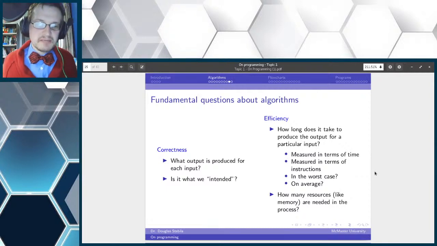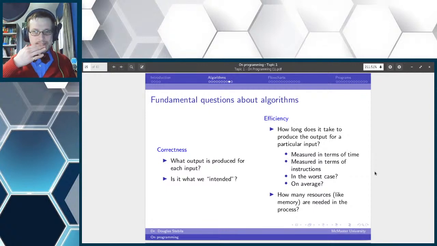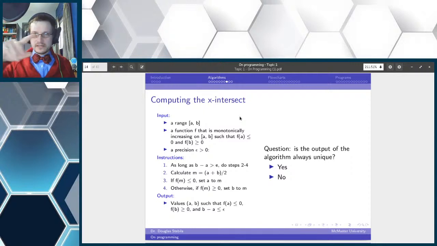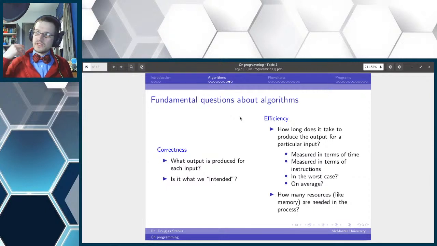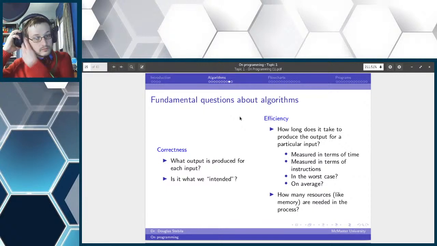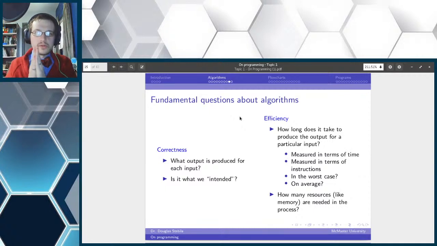So, here are some fundamental questions about algorithms. What do we mean by correctness, and what do we mean by efficiency? Correctness is actually a reasonably easy thing to define with respect to algorithms. Is the output that we got the one that we intended or expected? So, in the x-intercept algorithm's case, we can do the calculation by hand. We can use other mathematical means to verify what the x-intercept should be for a particular function, right? If it's a quadratic, then you use the quadratic formula to solve for the x-intercepts. So if our algorithm produces the output that was expected or intended, it is correct, and if it did not, then it is incorrect.